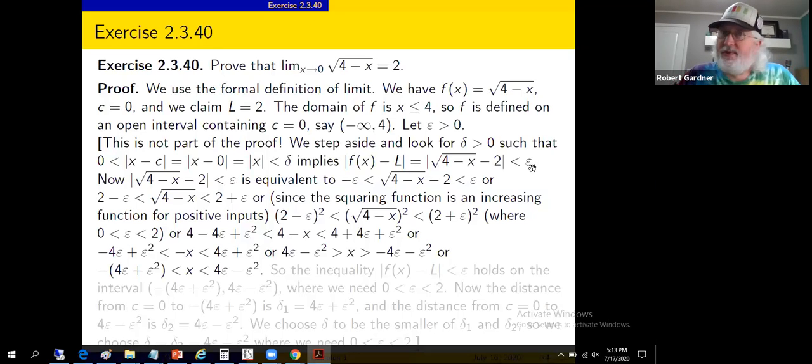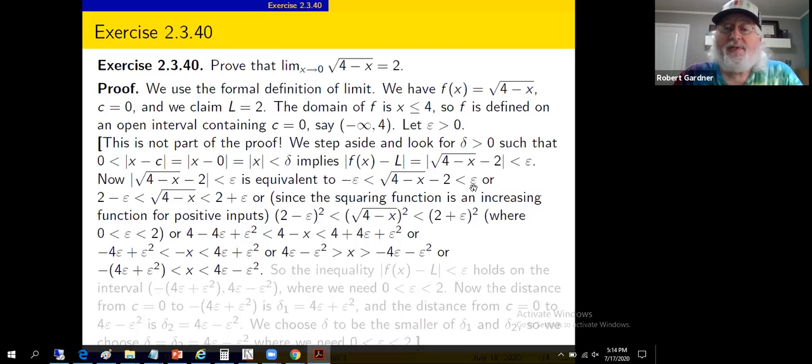Okay. So let's do the same thing we did in the previous one. Let's take this epsilon condition and see when it's satisfied. Only thing is, I don't know what number epsilon is. So we'll work with the letter epsilon. Okay, absolute value of f of x minus L is less than epsilon. That is the absolute value of the square root of 4 minus x, minus 2, less than epsilon. That's equivalent to, get rid of the absolute values: rewrite the epsilon as an upper bound, eliminate the absolute values, put negative epsilon on the other side. That's how you get rid of absolute values in inequalities of this sort.